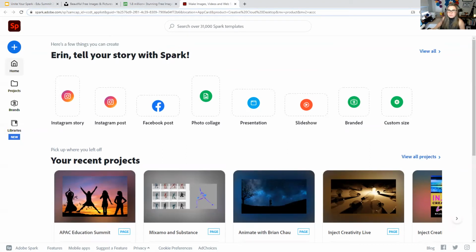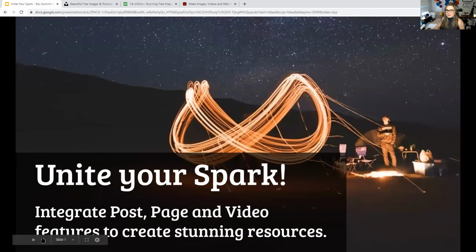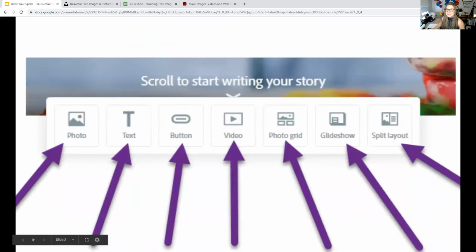My idea of how I get started is exhibited in this image of some of the options that you'll see when you first open an Adobe Spark page. I often use this example as a little reminder to say, okay, you have literally 1,000 different options that you can choose as to how you're going to approach it.